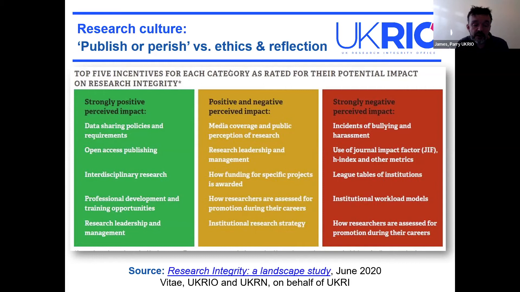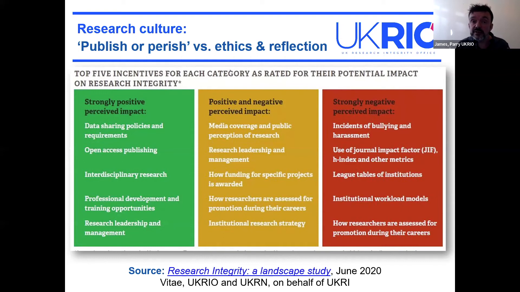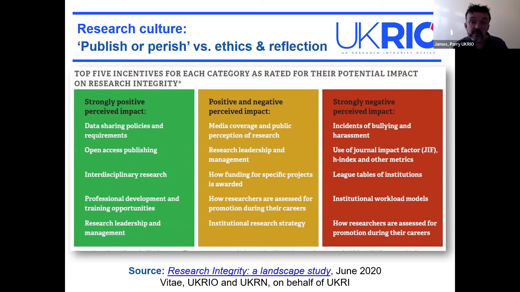This is a multifaceted issue that will take collective effort and time to address. The research community as a whole needs to think about what we can do — including the big organisations that set the tone, but also what we can do in our own institutions and how we conduct ourselves. There are small-scale interventions that can make a difference, like journal clubs or networks of research integrity advisors. The drivers of negative incentives — grant review panels, peer review panels, promotion panels — are aware of these pressures and doing what they can to change them. Individual researchers staff these panels and peer review papers, so there are lots of ways we ourselves can affect change.